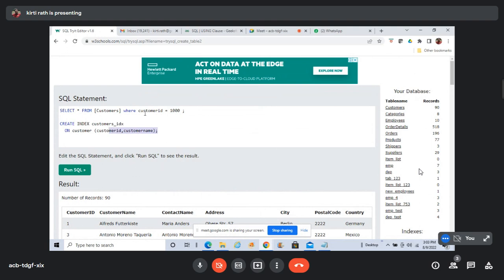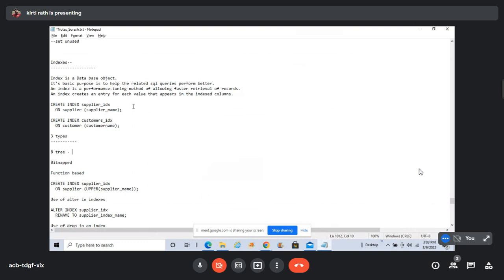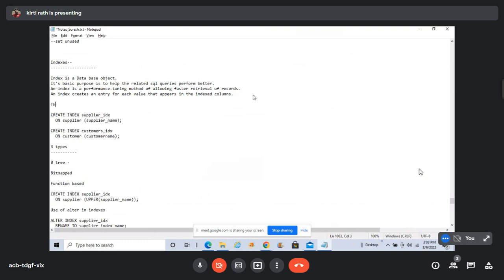It doesn't have to be only one index on a table. There can be multiple indexes on a table. I think there is a limit to that, maybe 9 or 10, on how many indexes you can create on a table.